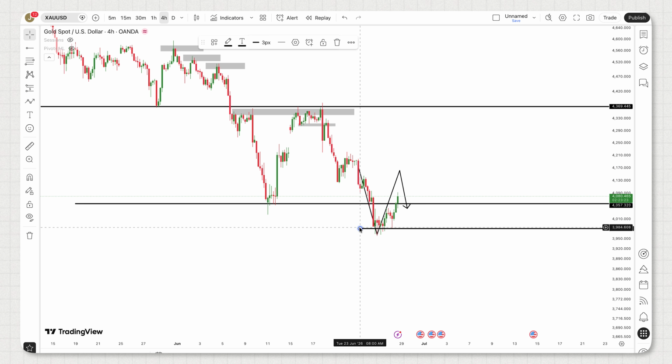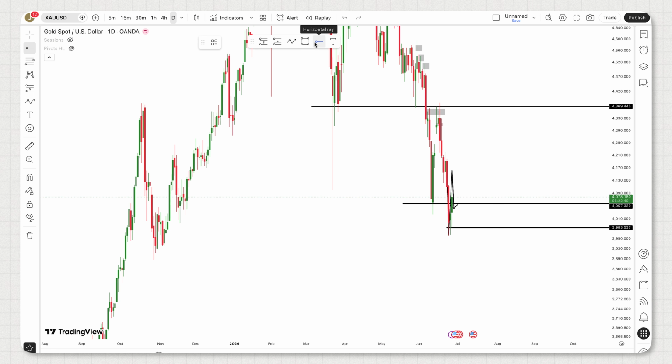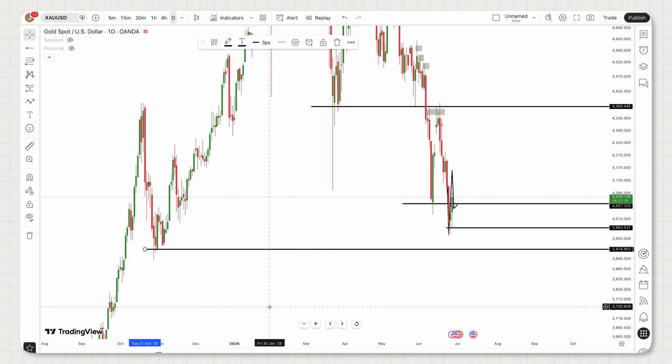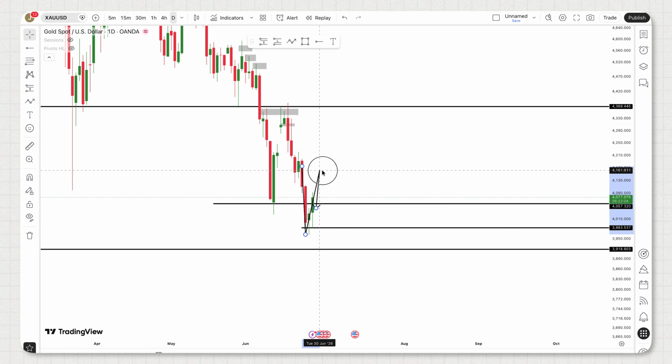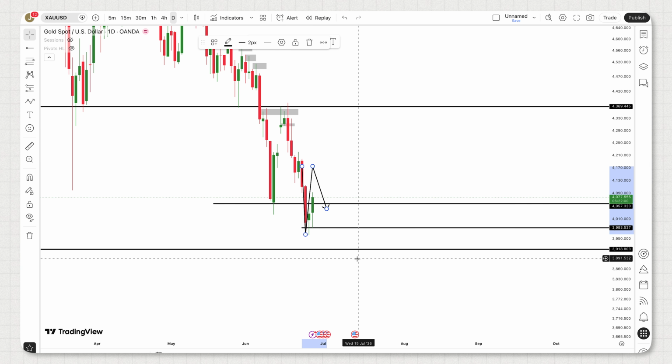My first take profit will be around here. That is around 39.83. And if price maintains momentum and it keeps pushing to the downside, I'm going to be looking for it to reach the next level of buyers. And the next level of buyers is right here, around 39.18. So price is currently correcting. If we get a higher low and price ends up coming back below 40.57, I am going to be taking sales from 40.57 all the way to 39.18.